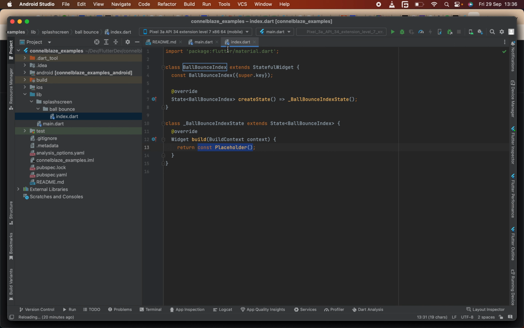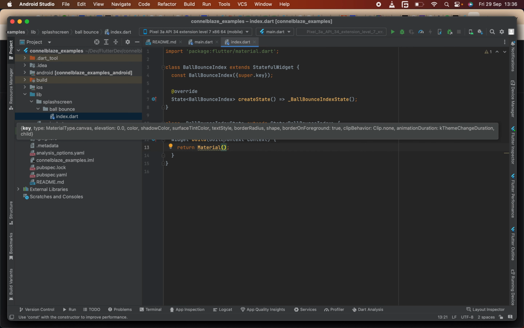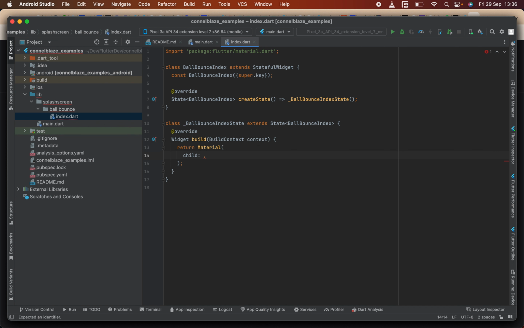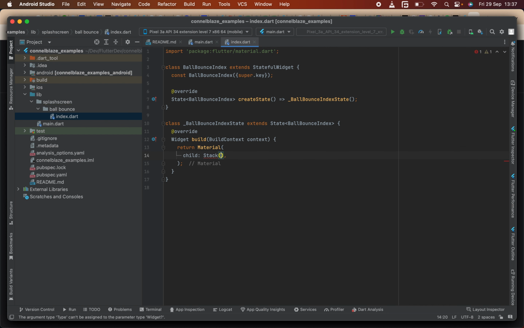Let me just give it material, and then I'm going to use a stack. So material has a child, and I'm going to give it a stack. And stack accepts children.